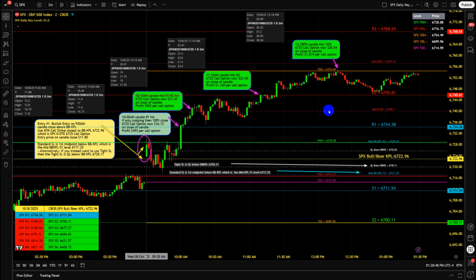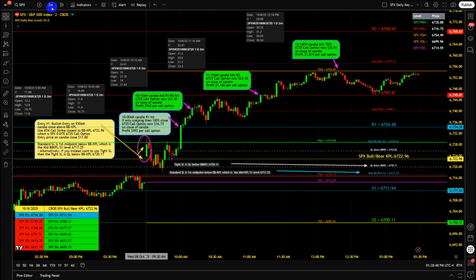Okay, so this is the 9:30 a.m. candle for today's session, marked off here with this timestamp. This is the opening candle of this session. As you can see, it opened slightly above the bull bear key price level, continued up, challenged the pre-market high, and then closed below the pre-market high, but still closed above the bull bear key price level. So if you wanted to take a trade off of this 9:30 opening candle, this is your signal for a bullish trade that's triggered from the bull bear key price level.